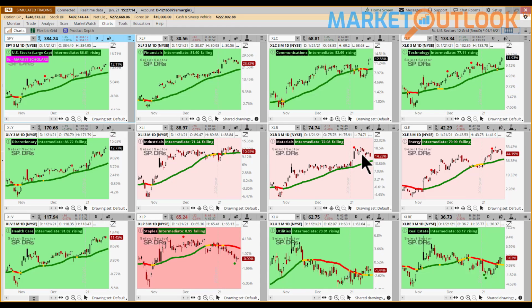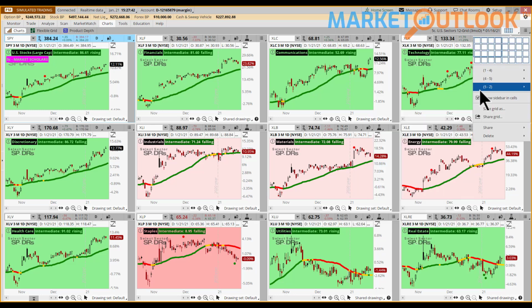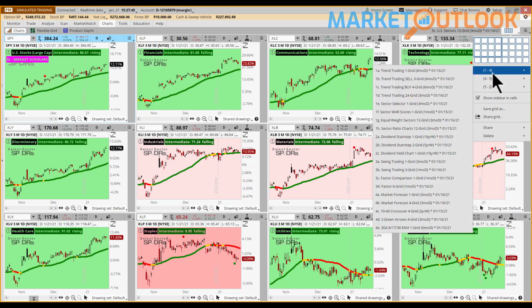When we look at the sector analysis here, you can see that it was a technology stock that I had mentioned earlier. So tech stocks did really well today. XLK, as our proxy here, was up 1.29%. Now, I mentioned this on Tuesday, but I got another email about it last night, and I said, hey, I mentioned it in the video on Tuesday. I'm not sure if you heard it there or if you just misheard me or what, but just so we're clear, while I got your attention, be aware that chart 5R, the old chart 5R, used to be the equal weight 12 grid. I have changed that to chart 1G. Somebody had emailed me the other day and said, why didn't you update chart 5R? I said, I updated it. It's just that you didn't. You just need to delete it off of your platform.